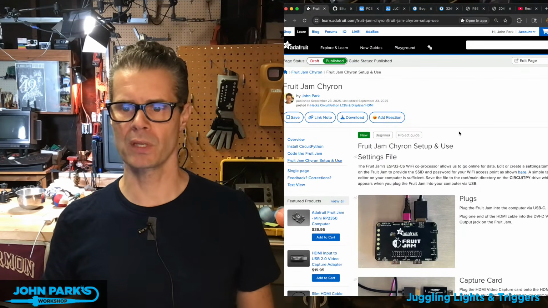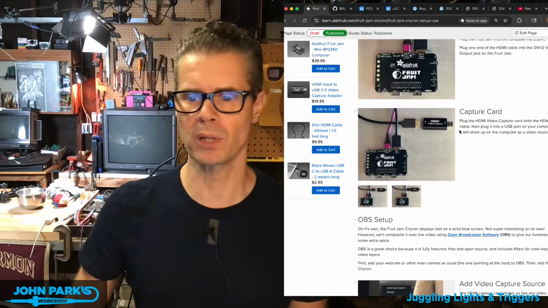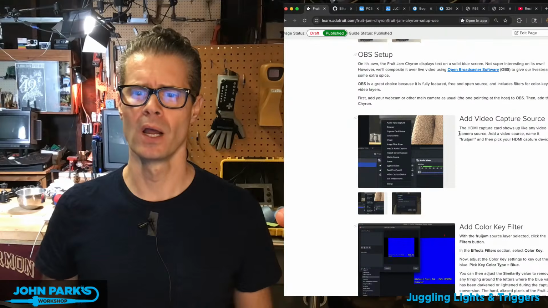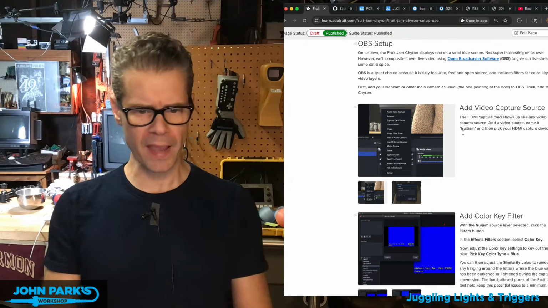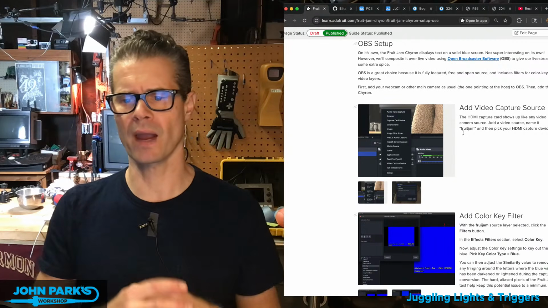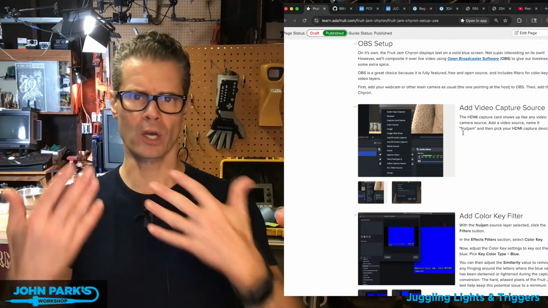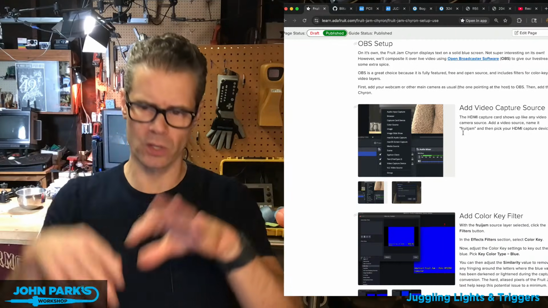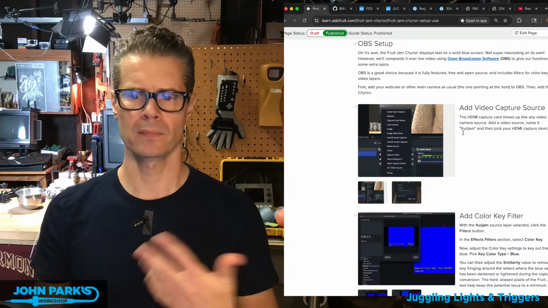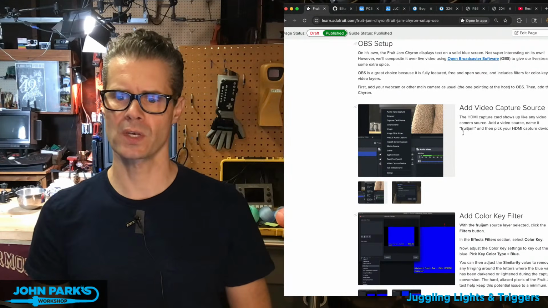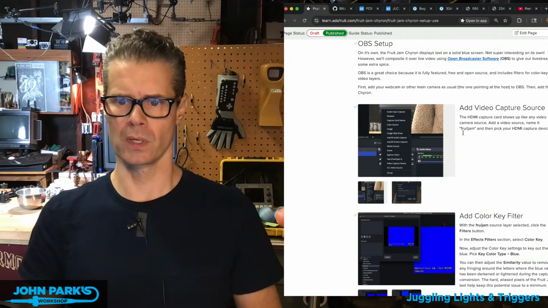And then I've got a little setup and usage. So here you've got just what you're plugging in. I picked OBS as the demo. I use Wirecast as my main broadcast, but sometimes I use OBS if I just need a virtual camera to join a call of some kind. It'll present OBS as a webcam, but then you can still do compositing and other transitions and transforms and effects and things. So I chose that.